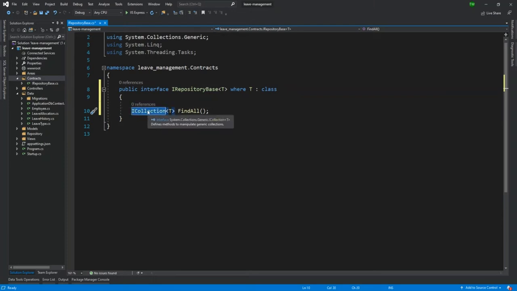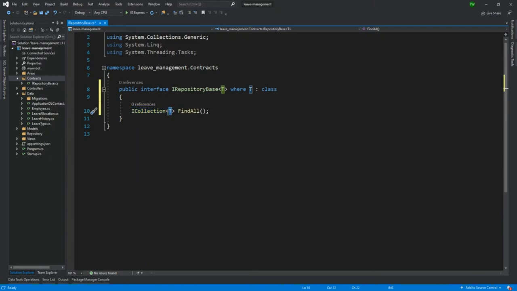If you're familiar with C#, you know that C# has a number of collections. You have list, you have IEnumerable, IQueryable. iCollection is generic enough that it can almost be any of those. But if you're not familiar with C#, then just think of it as an array. So this is just saying that I am accepting any type of array of objects that might be passed in. So any type of array, that's iCollection, of type T.